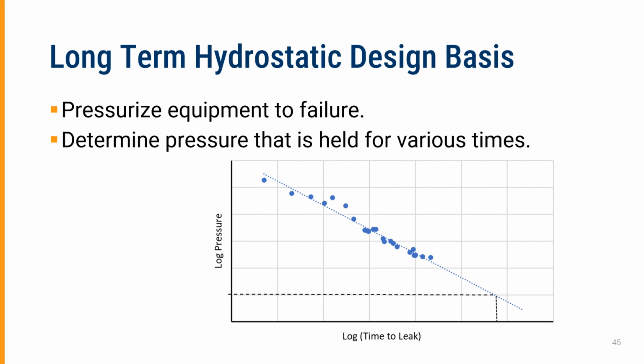The basis is you pressurize equipment to failure, and you determine the pressure that it was under for the various times to failure. So we actually record this on a log plot, to get a straight line. And this is pretty decent data. This is real data from a customer, or rather from a manufacturer.